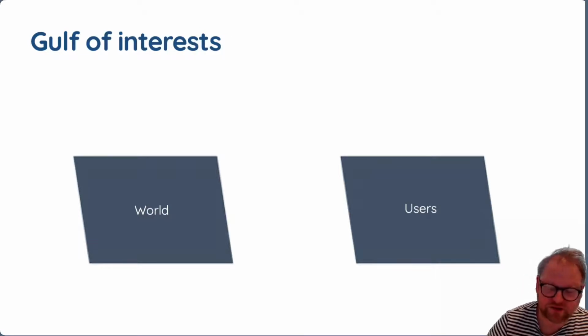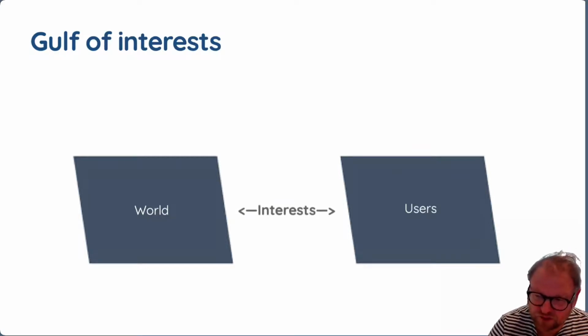In our paper, we modify this a little bit to talk about the gulf of interests, and the ways in which there's a conflict between what users' interests might be and the interests of other parties involved in the development process. This is not just developers and designers, but might also be other users, regulators, or governments, and even in some cases, there can be international conflict around who has the rights to decide what software does.